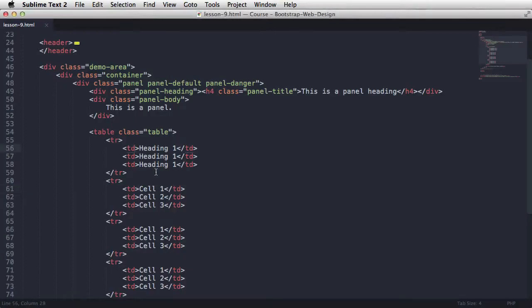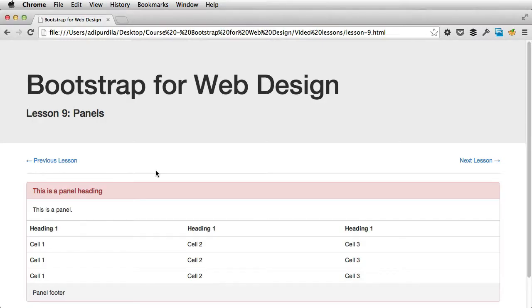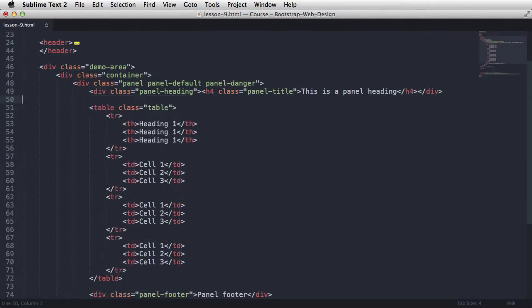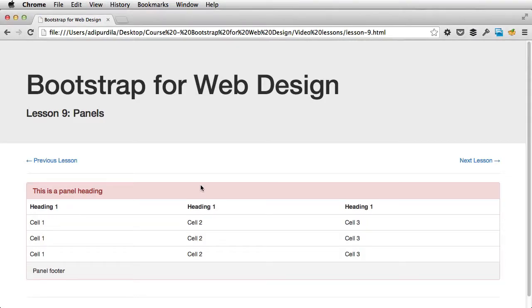And instead of the TD here, let's do TH, or table heading, for proper styling. Notice that it's now full width, so it integrates very well with the panel. If we don't have a panel body, then there is no distance between the table and the panel heading.